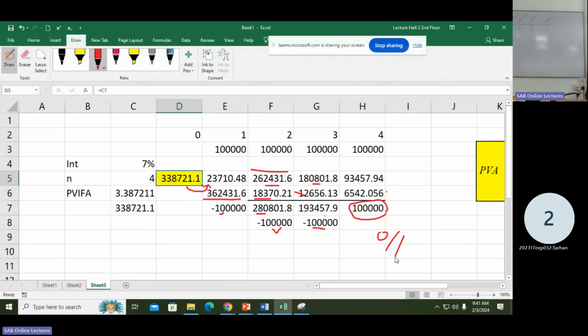So for the exam, you have to be ready for a question like this, right? We are not asking you to just calculate present value, future value, or an equation. You have applications like this, so you have to apply the things you learned to solve a question like this.